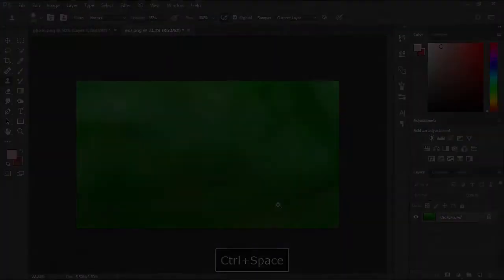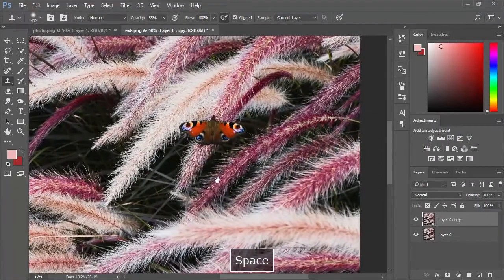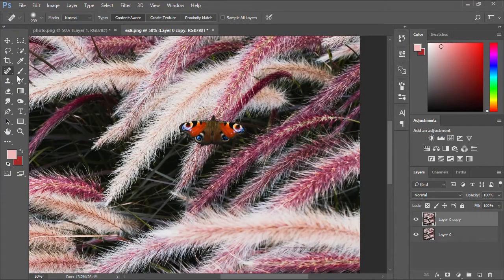In another example, let's see what happens if we use the Spot Healing Brush tool to remove the butterfly from a background that contains clear shapes but not organized in a way that the Spot Healing Brush tool can automatically reconstruct. As you can see, the result is not perfect, so we need to work on it manually using the Clone Stamp tool. So first, let's keep this result to compare it later.